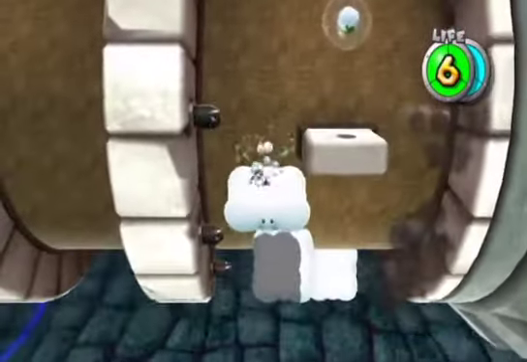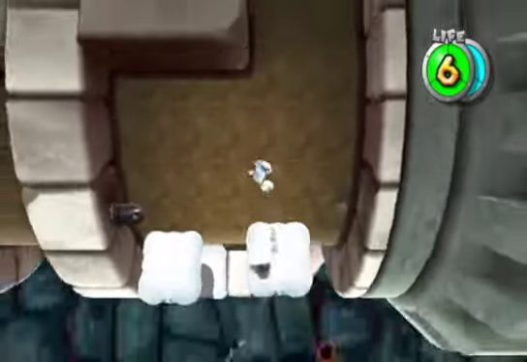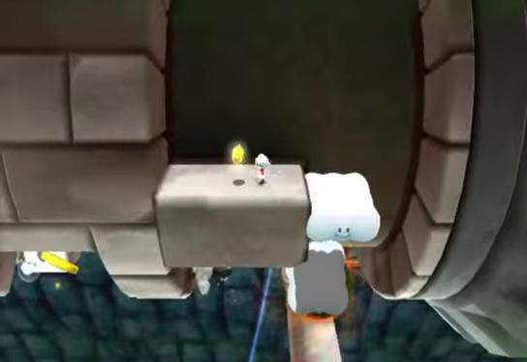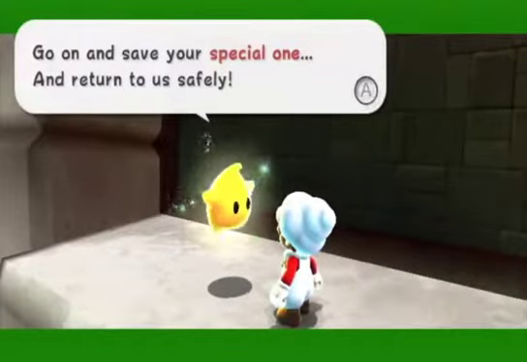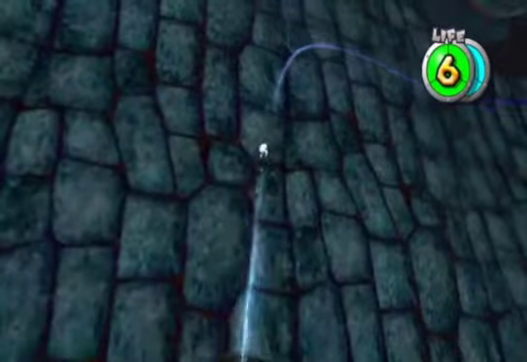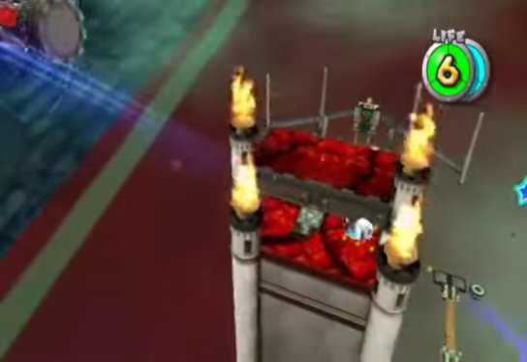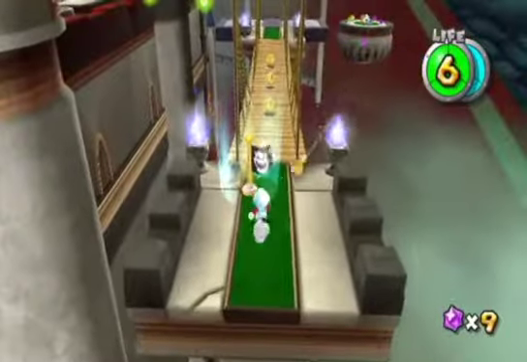Come on, nearly there. Come on, one more. There we go. That's a bit better. Go on and save your special one, and return to us safely. You got it, Mr. Luma. You got it, Bob. Alright, so it should just be there-ish, here, somewhere. Oh, there, actually.